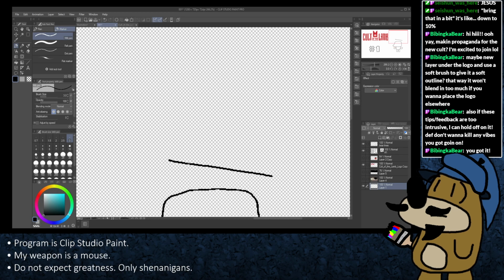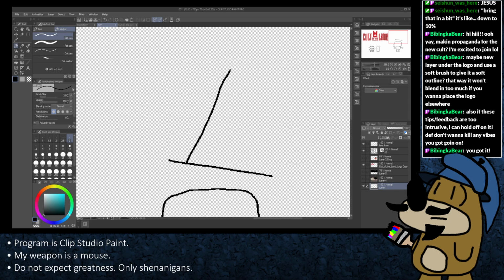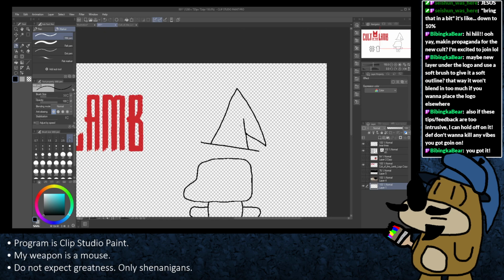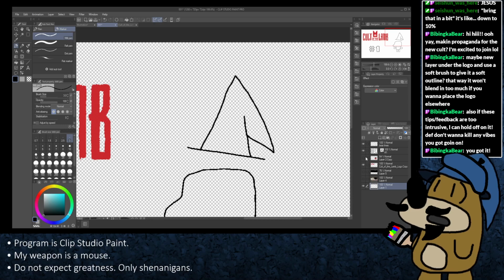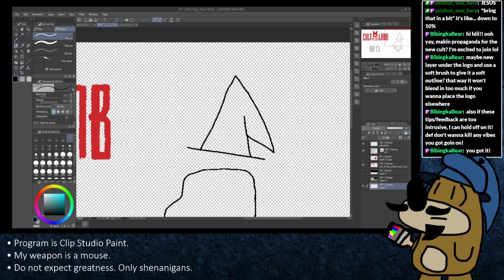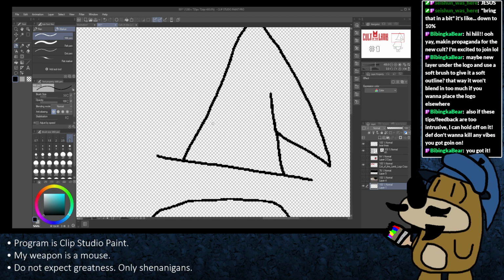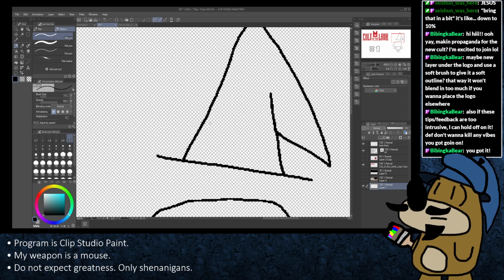Go ahead and make a little floaty hat. And then gonna put the little eye on that.